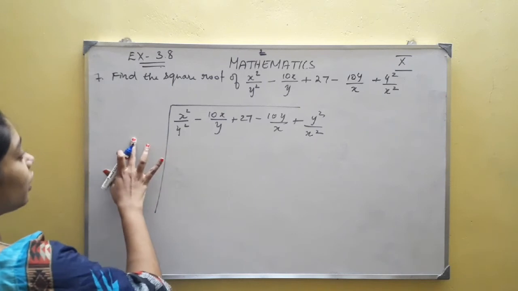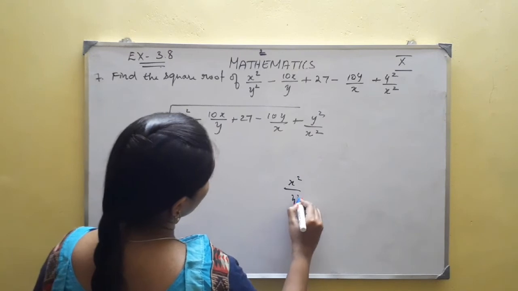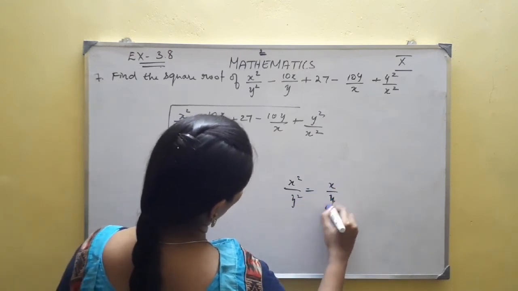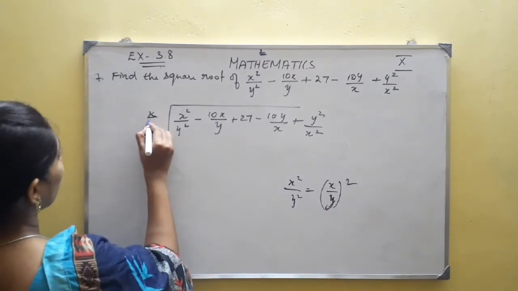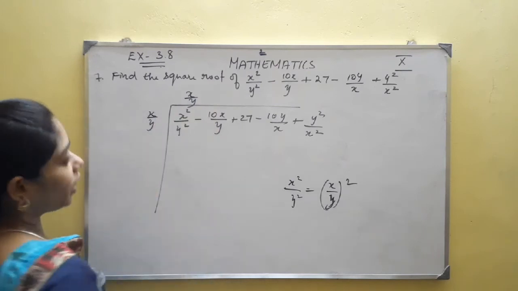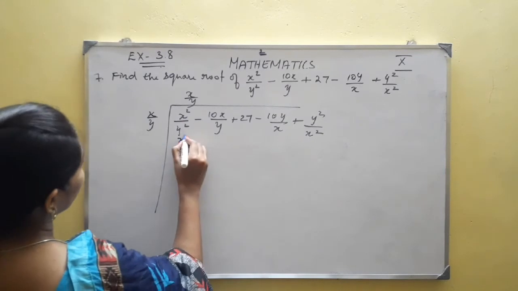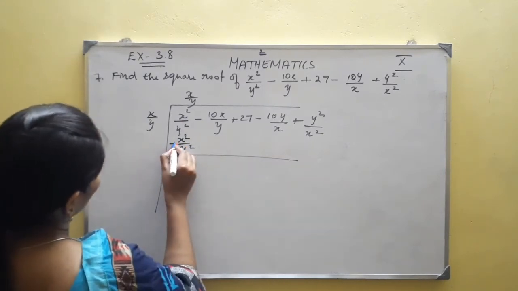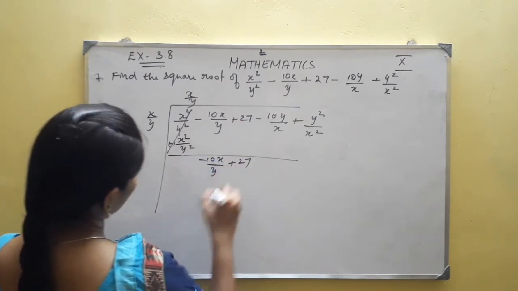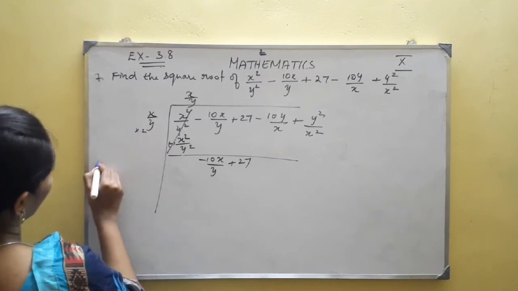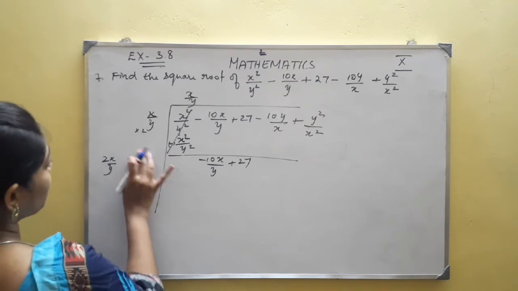Now you want to find a term which, multiplied by itself, is supposed to give you x square by y square. So x square by y square is actually nothing but x by y the whole square. That means multiply x by y twice. So x by y, be careful while doing this problem. x by y into x by y gives me x square by y square. If I change the sign here, it gets cancelled. Bring two terms to the next step. 27. Here if you multiply this by 2, you will get 2x by y. 2 into x by y, that is 2x by y. What's supposed to come here?